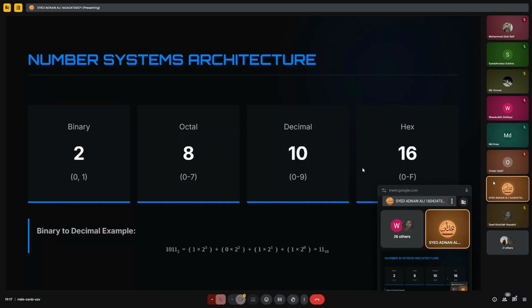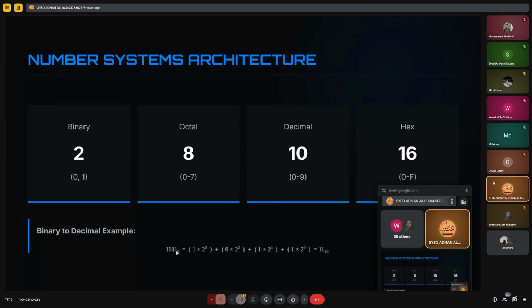A simple conversion is shown here. There is a number given in binary, 1011, which is in base 2. You can simply convert it like this. The digits are taken as coefficients, and the base is 2. All of the coefficients are multiplied with powers of 2, indexing from the right: 0, 1, 2, and 3.